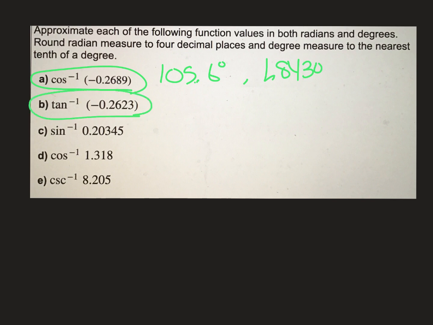Let's do tangent here. So I'm in radians, so I'm going to keep it radians. Second tangent, negative 0.2623. And I'm getting this answer for radians, negative 0.2565. You should be punching this in also to make sure you get this. Now this next answer may be a little different. I'm going to go to mode, go down, change it back to degree on my calculator. Hit second tangent, negative 0.2623. This is going to give me negative 14.7 degrees, which is fine because that is in quadrant 4, so we're good.